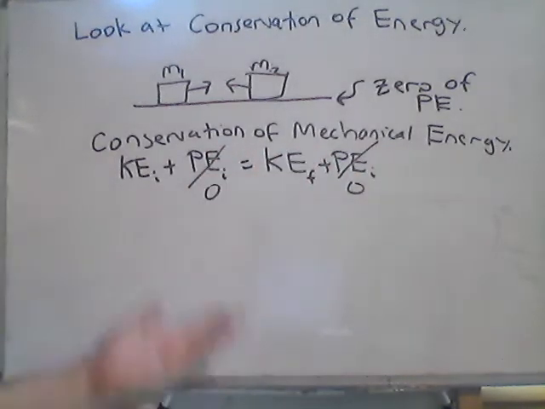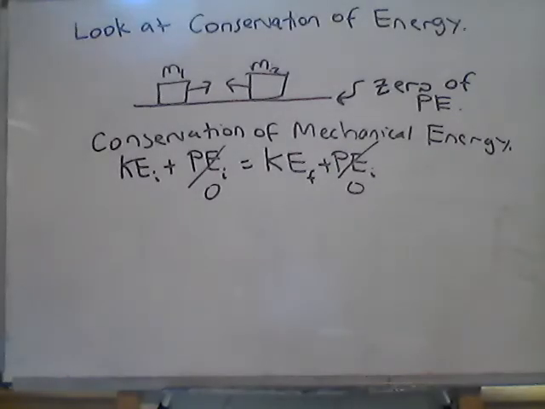It doesn't mean they go away, but generally speaking, in situations where I'm just doing collisions, like billiard balls on a pool table, or objects that are the same height, I don't have to worry about potential energy. So when I'm applying the conservation of energy, I'm only going to employ kinetic energy. There is no such thing as a conservation of kinetic energy. It is a conservation of mechanical energy. It just so happens that in these scenarios, I can ignore potential energy because the entire system is operating on a flat surface that has the same height.